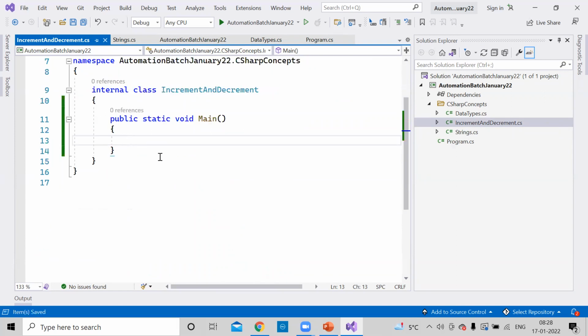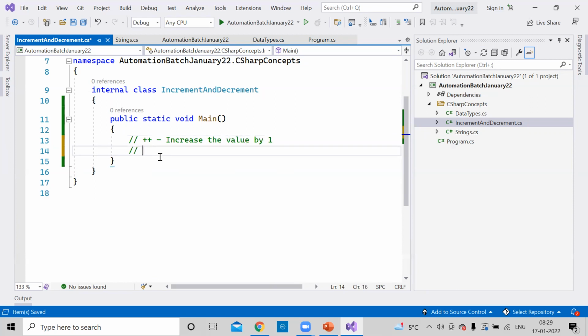Now try to understand the concept of increment and decrement. Let us see what the increment and decrement operators are. If I say plus plus, plus plus means increase the value by 1.